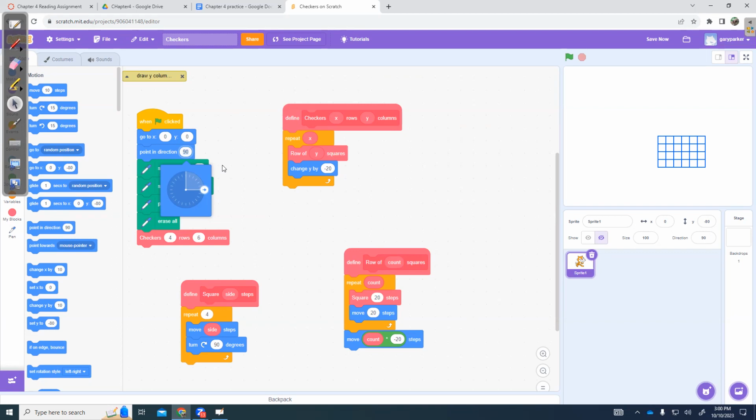What is point 0 direction? What does that mean versus 90? Different direction. 90 was out to the right, 0 is going up vertically. Does this depend on direction, the script? Totally, right? It depends on direction to make a square. It depends on direction to make a row. It depends on direction to make the next row. So let's change it to 0, and you can make a guess at what's going to happen. Nothing? No direction. Okay. Do it and see what happens, and then think about it.